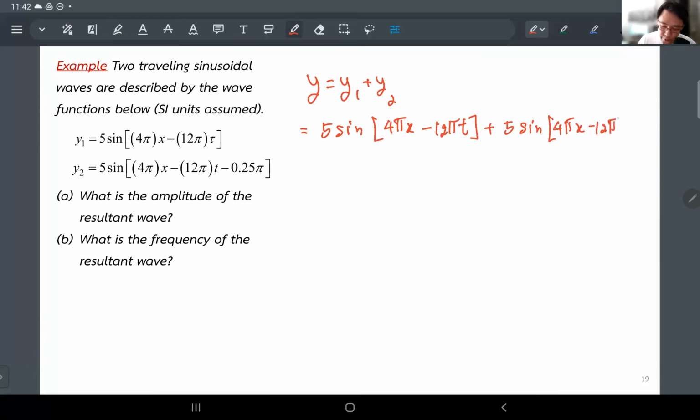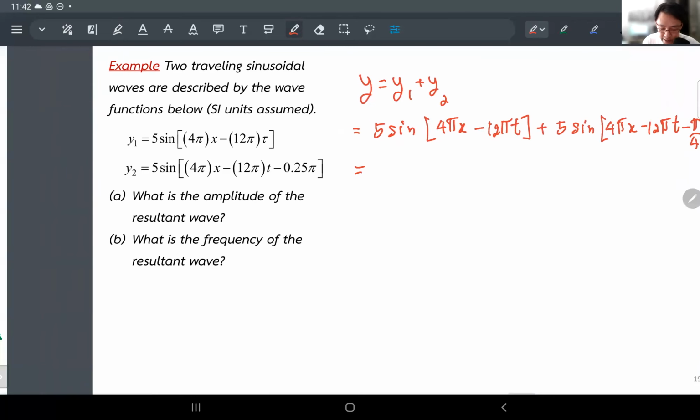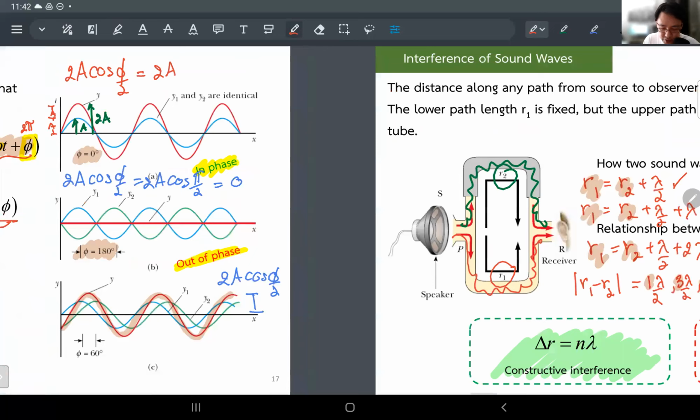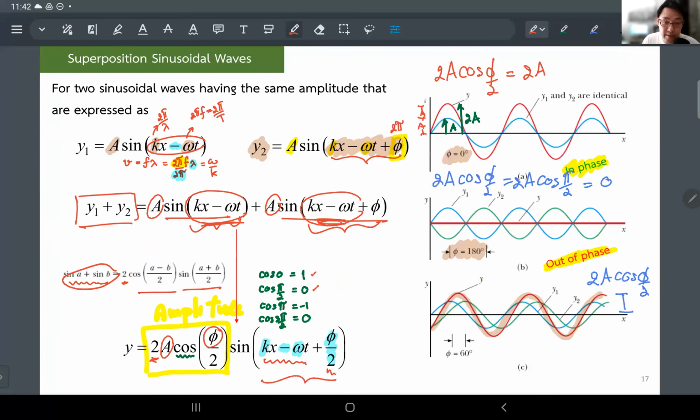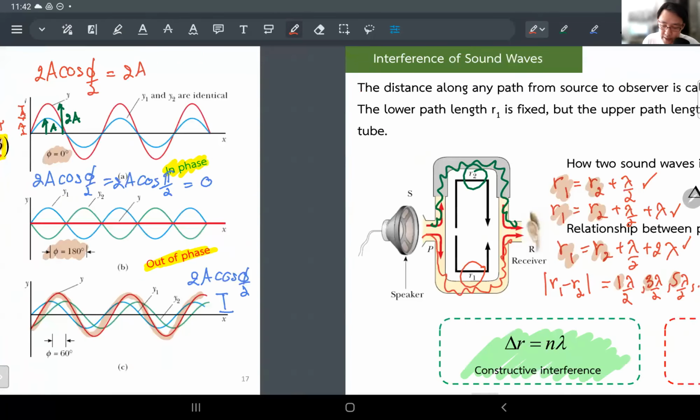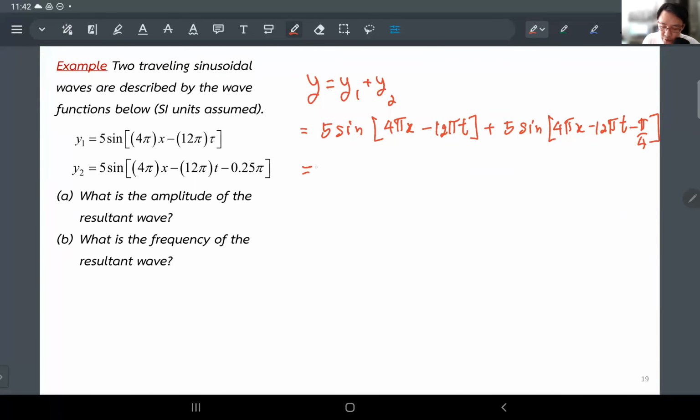I don't know why I have to whisper, but that's what it is. It looks cool. All right, right here. There you go. I just turned 0.25 pi into pi over 4, just to make it a little easier to write. And that's it. You can use the identity just like we saw before. You can refer back to this. The sum is just 2 of the product, with the argument manipulated a little bit. So over here, I have 2, common factor 5, and then you have sine of the first bracket plus the sine of the second bracket.